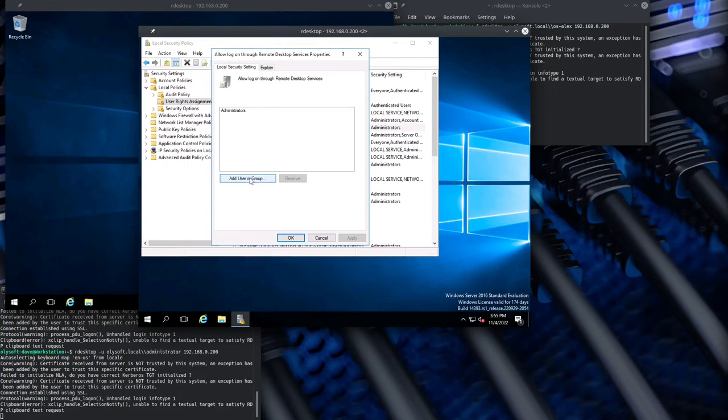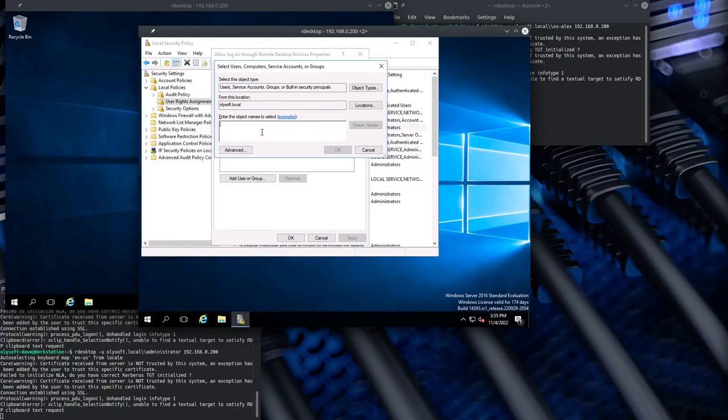Now, we could add the local user group, but then both Beck and Cody would be able to log into the server. The idea here would be for Alex to be the local administrator and Beck to have a minor role to maybe read logs or something like that. And Cody is just going to be one of their users. So we're going to add Beck. Now actually we have to add, there we go, it found her.